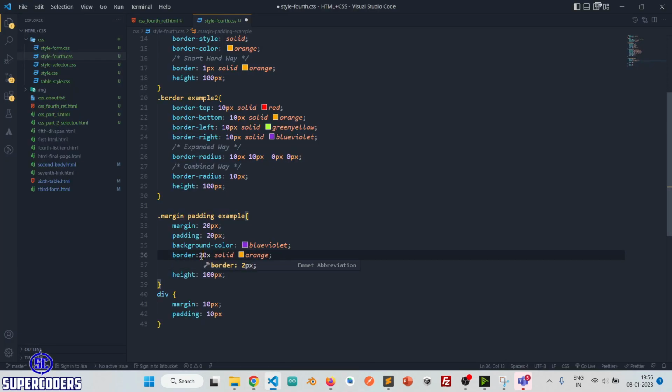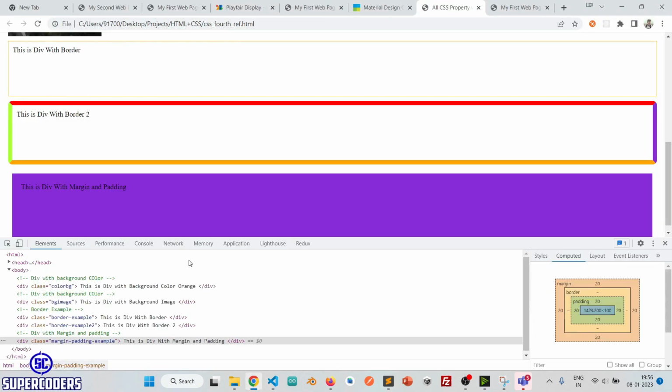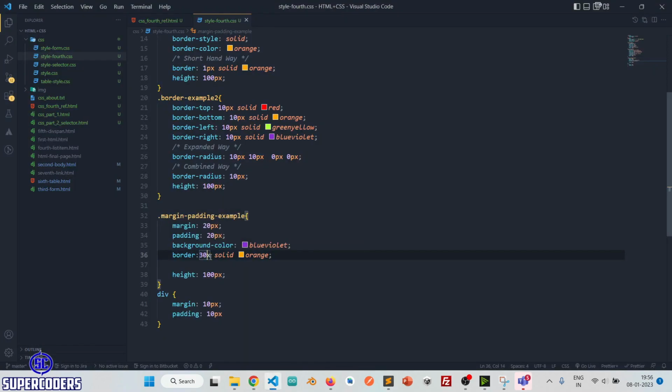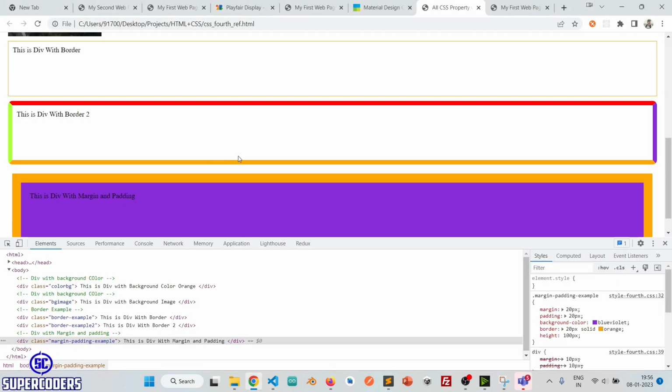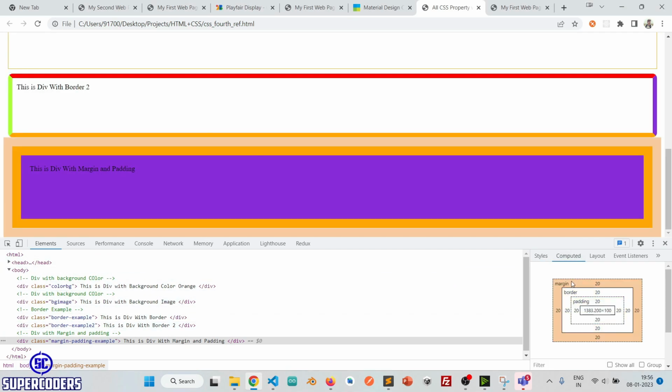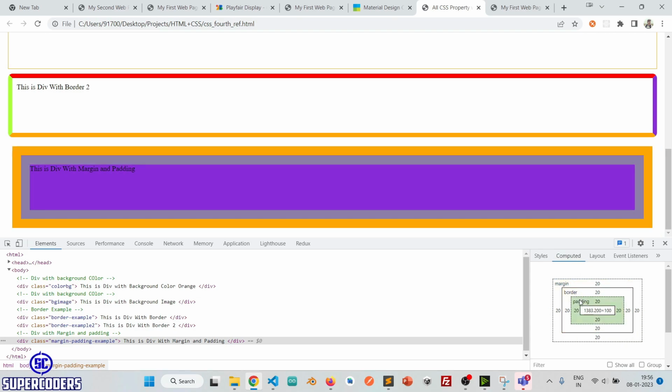Let's try to increase this 20, 30. I don't know why it is not showing. Okay, the pixel spelling is a mistake. 20 pixel. Save it. Refresh. Now if you see here in the computed tab, the first outer one is margin, then border, then padding.